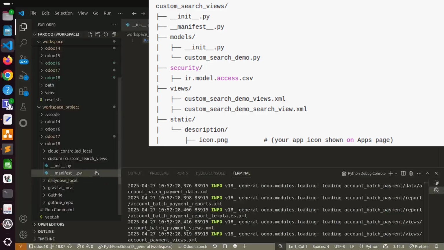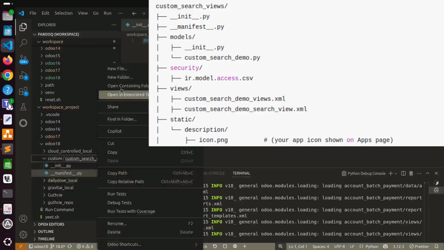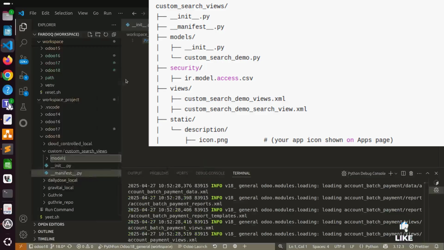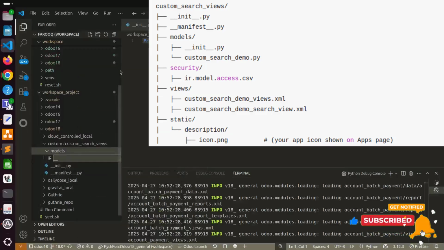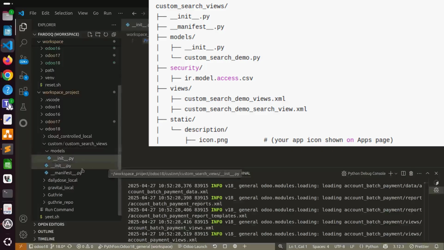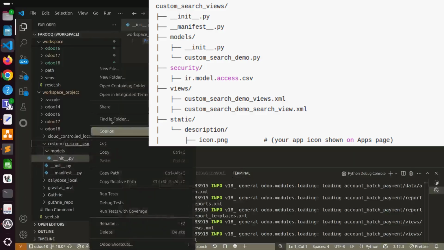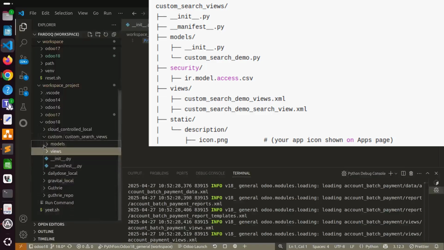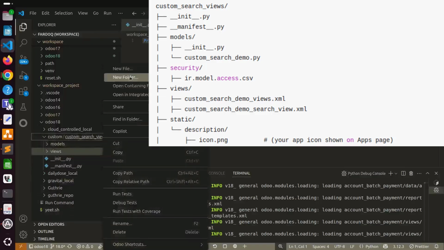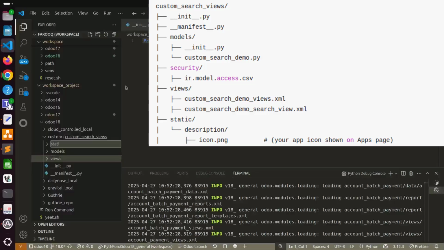Right, then we are going to create a folder named models, and in this folder we are going to create another __init__.py. Now we are going to create a new folder which is called views, and we are also going to create a new folder which is called static.